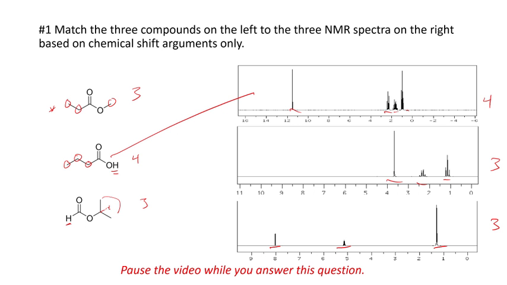And we can confirm that because there's nothing else that shows up around this region of 12 other than a carboxylic acid. And look, it also has 3 other different groups. 1, 2, 3. This is our CH3. This is a CH2. Here's another CH2, getting closer and closer to the carbonyl group, getting pushed down until when it's next to the carbonyl group, we're in this region of a CH2 next to a carbonyl group. How about that? Okay, what about these other 2?